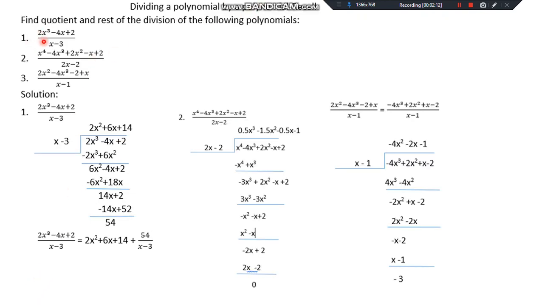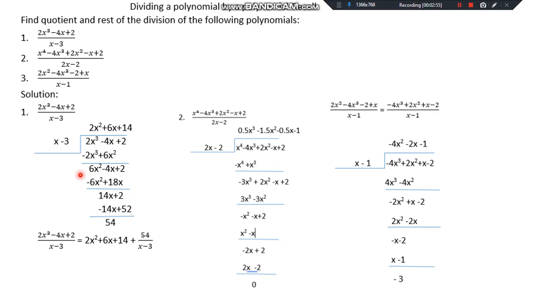Dividing a polynomial by a polynomial, you took this in the grade 10 program. Remember, if you want to divide, you do ordinary division. Let me do one of them and you can check the rest. I want to divide 2x cubed minus 4x plus 2 by x minus 3. 2x cubed divided by x is 2x squared. You multiply and you put the opposite sign: minus 2x cubed minus 6x squared, it will be plus 6x squared. If you add, you have 6x squared minus 4x plus 2.